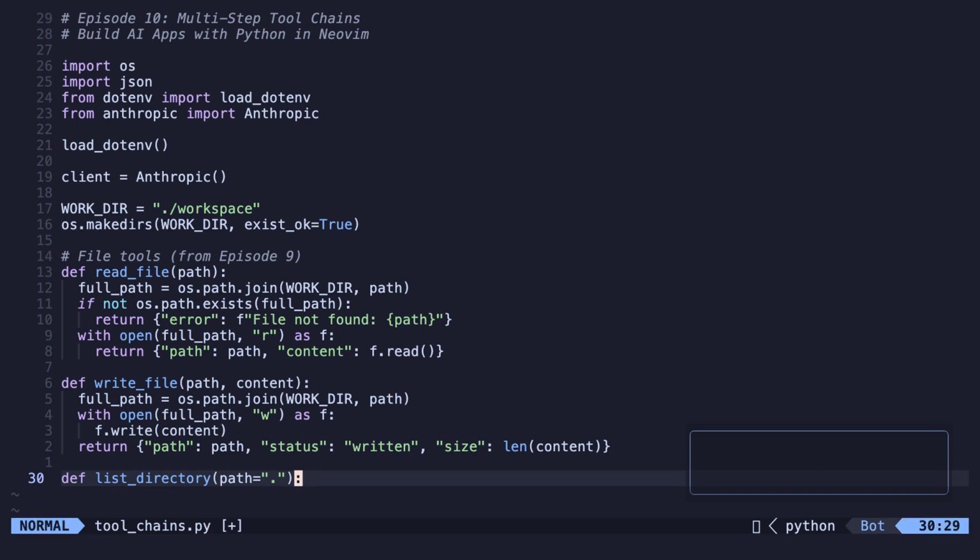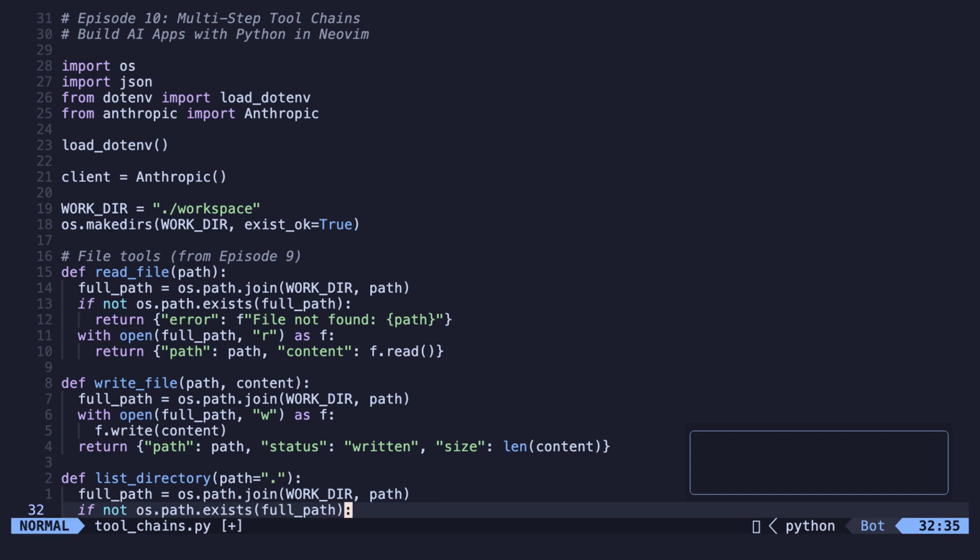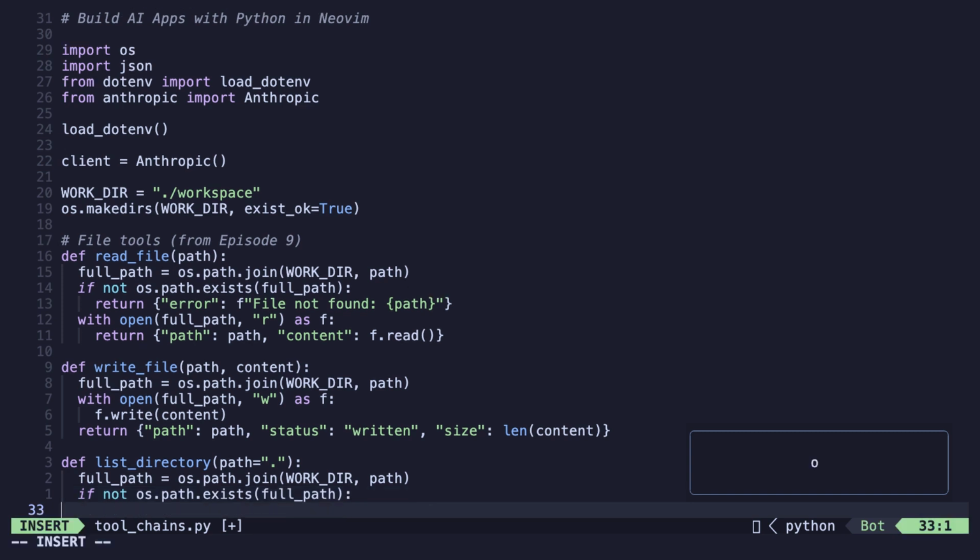List directory. Show what files exist. Claude explores before acting. Build the full path for the directory listing. Check if the directory exists before listing.